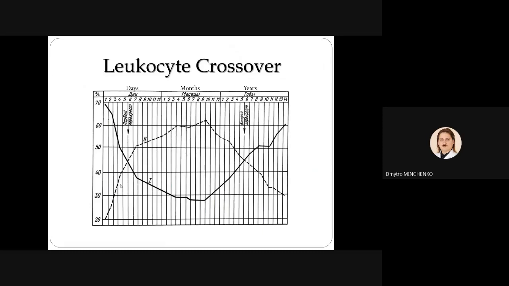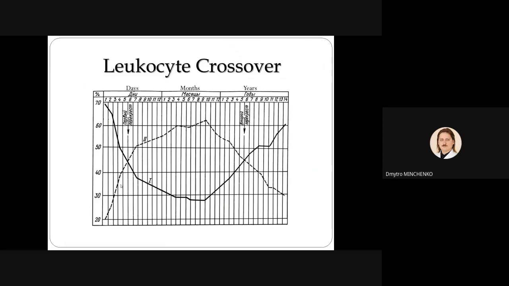So again, the child after birth has antiviral immunity for the most part and low resistance towards bacterial infections. He has a much higher count of lymphocytes than neutrophils. However, immediately after birth, I mentioned the stress response and the exit of neutrophils from the depot, which quickly are exhausted, and by the age of 5-6 days, we have what's called a crossover. We have roughly the same amount of neutrophils and lymphocytes.